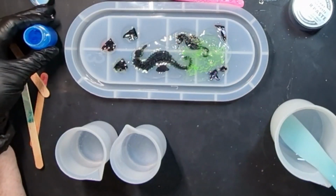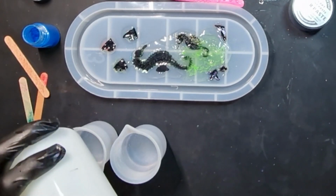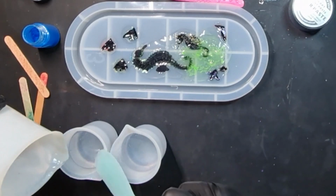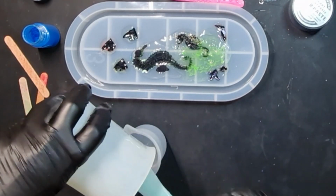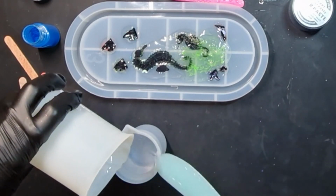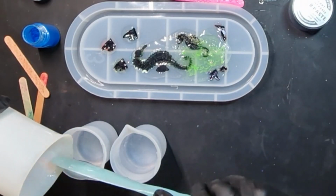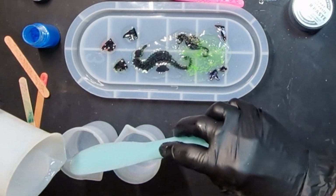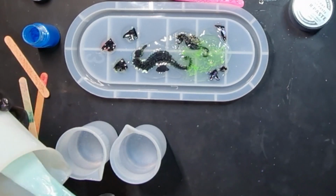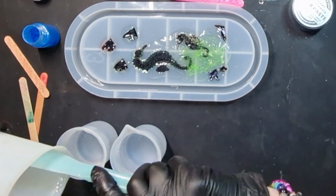So what I might do actually, change the plan, put it all in here. They're dirty anyway. Nowhere near enough in here. Probably got enough to do around the sides. Was not thinking. It's starting to get late for me.